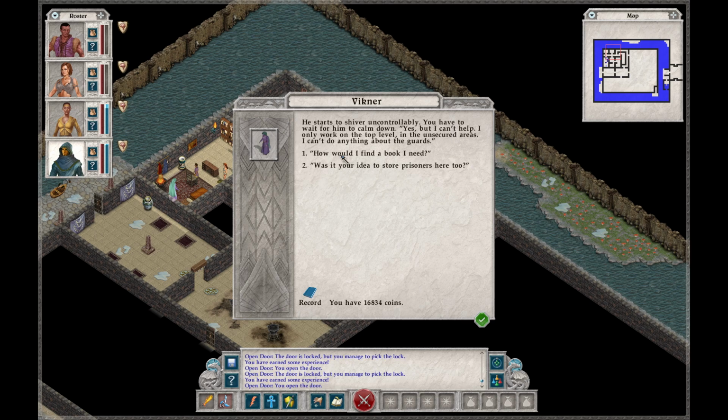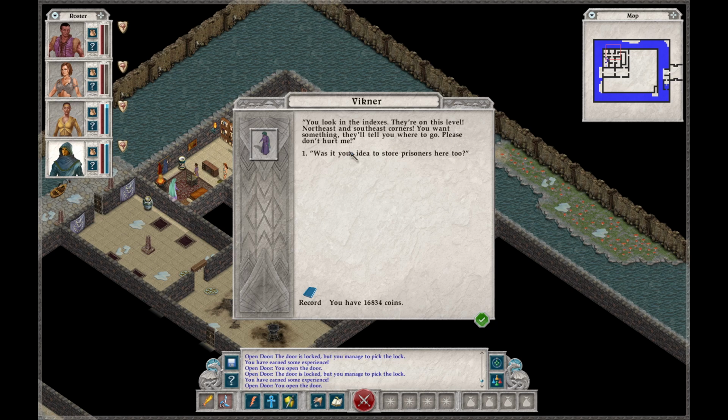He starts to shiver uncontrollably. You have to wait for him to calm down. "Yes, but I can't help. I only work on the top level, in the unsecured areas. I can't do anything about the guards." How would I find a book I need? "You look in the indexes. They're on this level. Northeast and southeast corners. You want something? They'll tell you where to go."